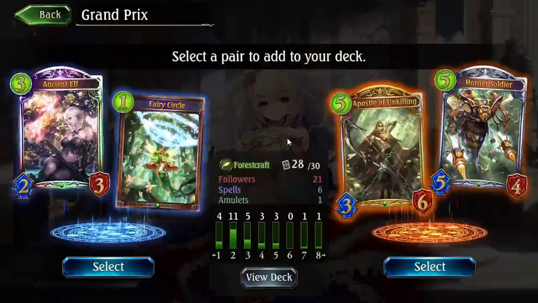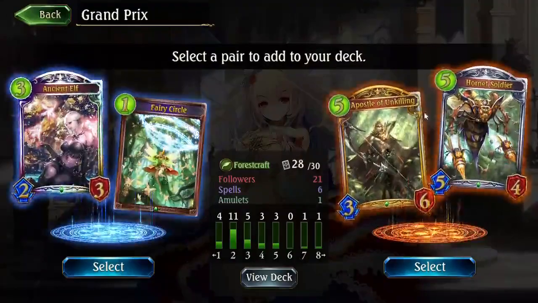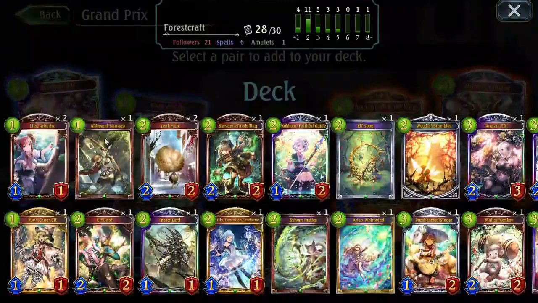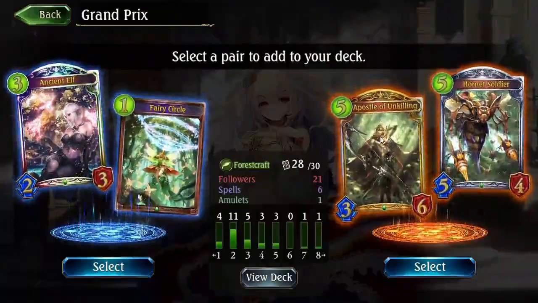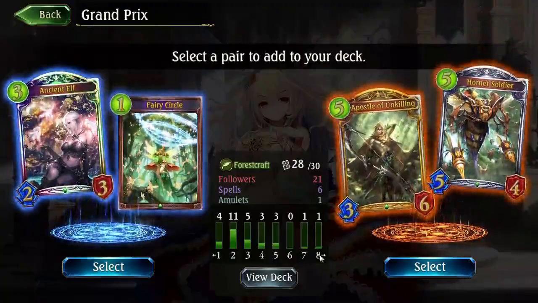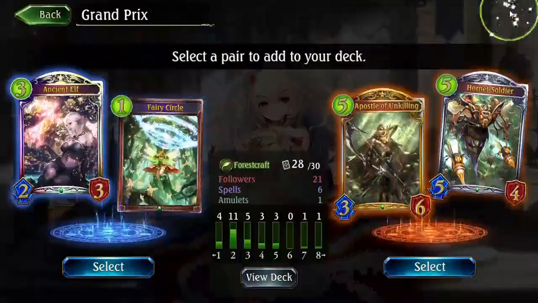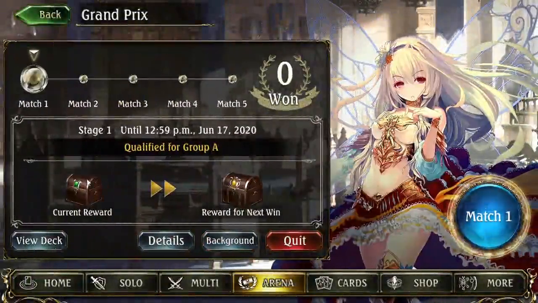Okay, so the last pick. So Ancient Elf is good. I think I really want to go for these 5-drops though. Because Apostle can pull me, well, if I don't have Carbuncle, it pulls me Barrage. If I do, it could pull me a Sparkle, which is really useful. And Hornet Soldier is just, yeah. And I feel like I need a little more high-end cards. Don't really need the Fairy Circle. I have enough Fairy Generators. So, here we go. And yeah, there you go.